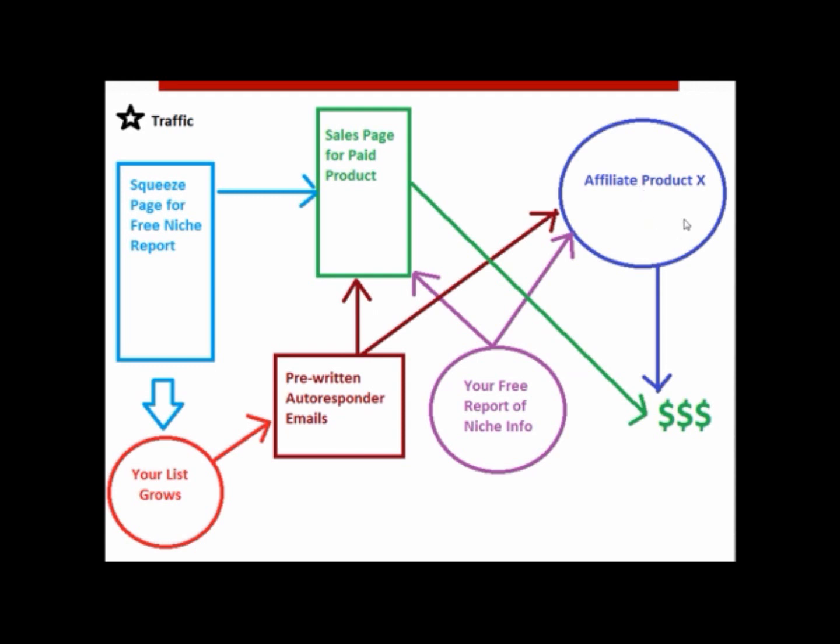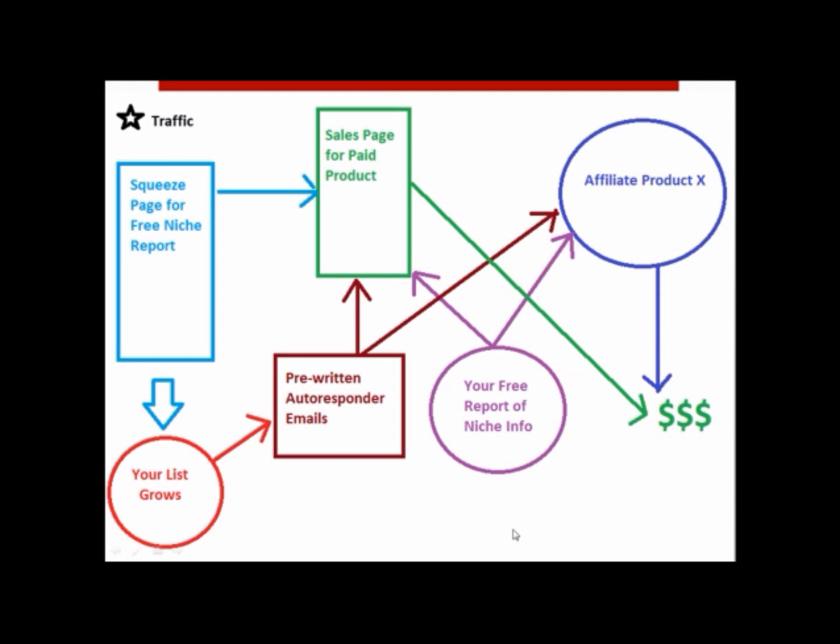For example, on ClickBank, you find products that teach people how to make their own electricity and pretty much generate electricity, sell it, and make money, and not pay a dime to the electric bill companies. So in your free report of niche information, you can say, here, check this out if you don't want to pay anything at all. So as they go to that affiliate product, if they choose to buy it, you get money. And of course, that sales page for the paid product that you made, if your customers choose to buy it, again, you make money.